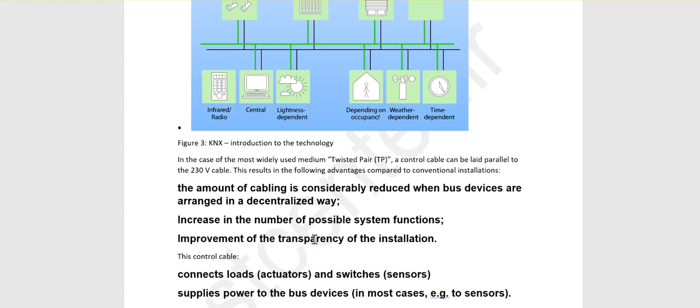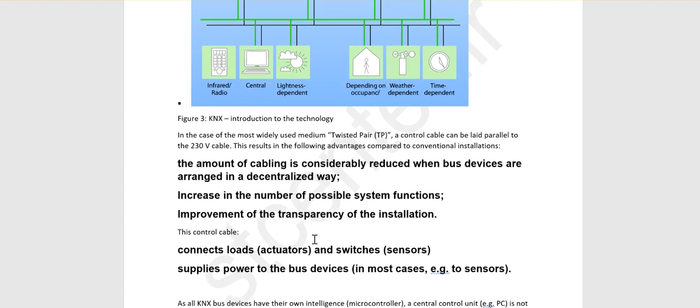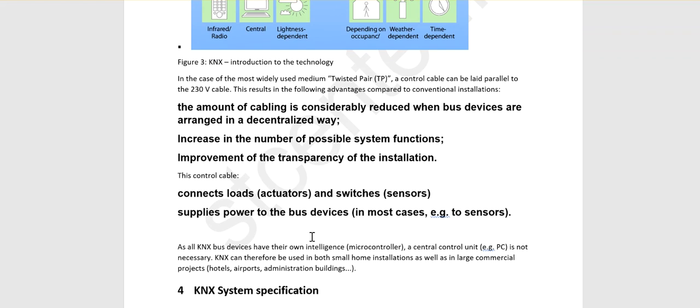Okay, improvement of transparency of the installation. It is important because, you know, in ETS we have the building tab. Okay, in the building page you can perform the physical configuration of your building. So later, if you have, for example, 1000 devices in your project, you can know this sensor is installed on floor number 2, in room number 3, okay, and so on. So you have nice transparency. It means later you can understand your projects very easily by the ETS or by the ETS report. Okay, remember that. It's nice, yes, ETS is nice, but of course it's not so easy compared to some other software from other manufacturers, but it's quite acceptable.